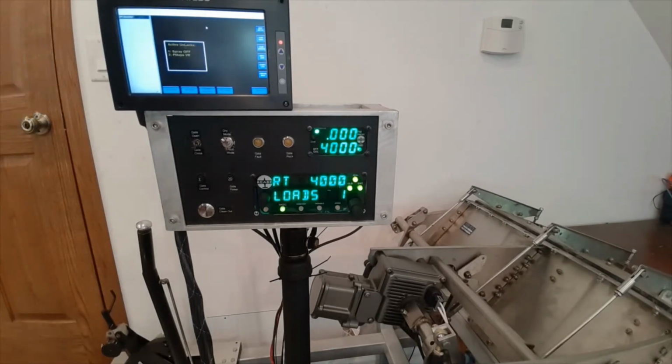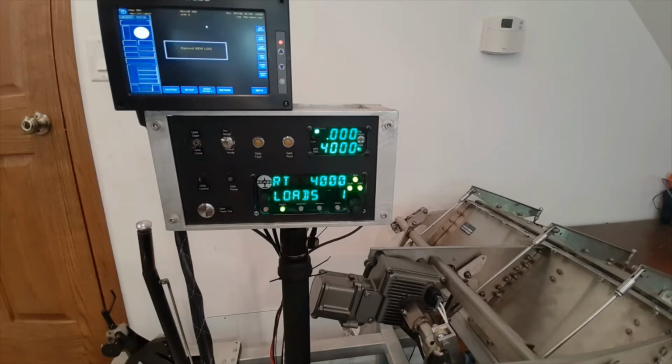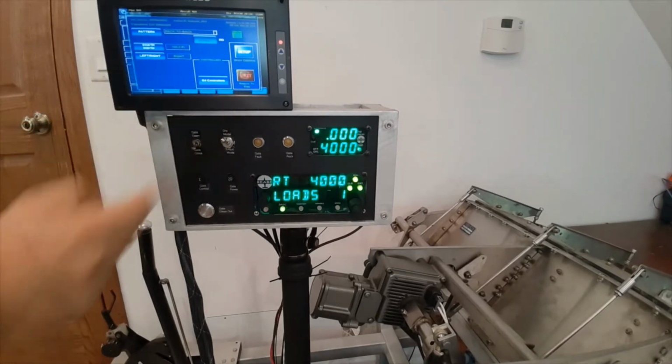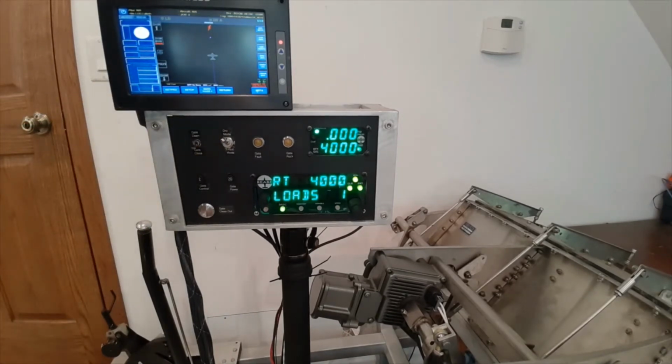I have a spray on off and a PMAP unlock in order to do this. I'll exit out of this. We'll come back to that later. For right now, I'll move my simulator controls off to the side.